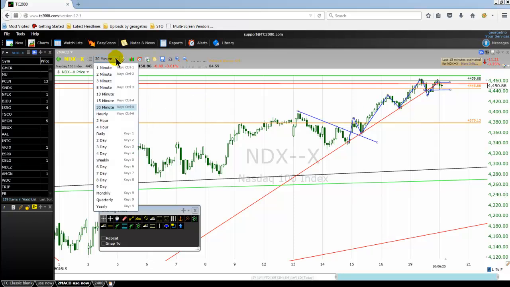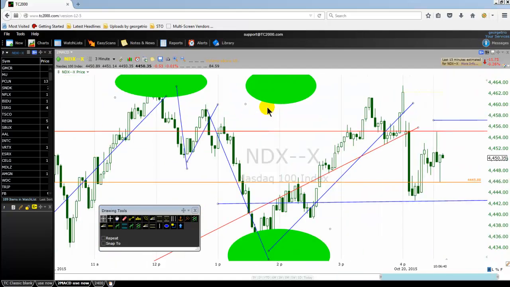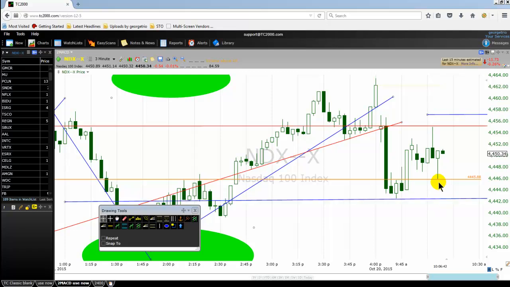Okay, let's go back now. You cannot see the green line, my stop loss, on the 3-minute time frame, but if we come to the 30-minute, you can see that's the line there, the green line. My entry is the orange line here, so I know what's going on. So now let's go back to the 3-minute time frame. You can see why I sold it here.